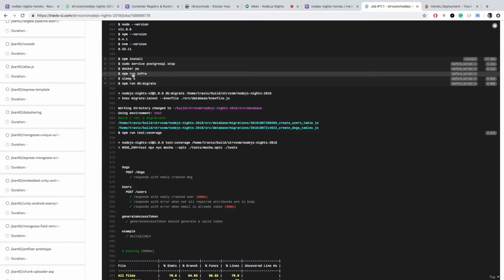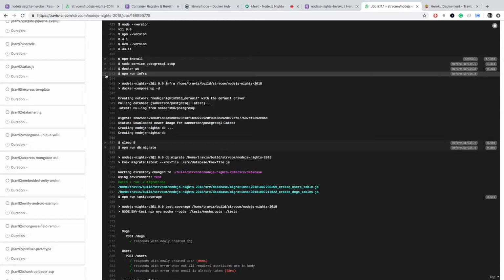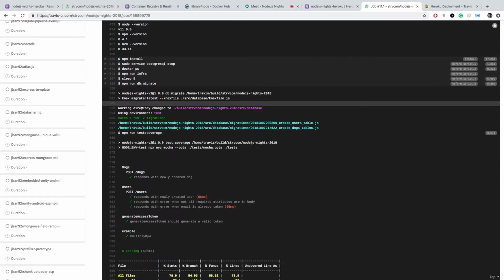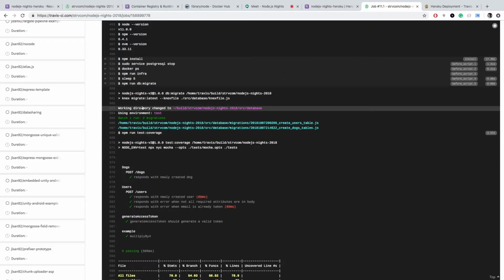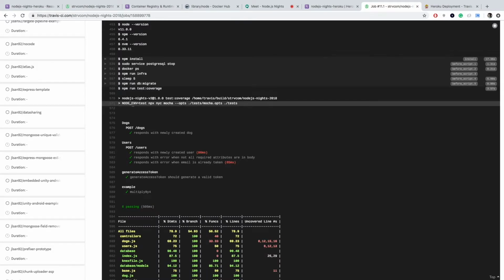For example, here it's because I'm running the Docker Compose up just before the migration. But it depends. For example, you can play around and put other commands that you need. Okay. But the common practice is just to sleep. Yeah, you need to wait some time. There's no confirmation that this process is up and running.